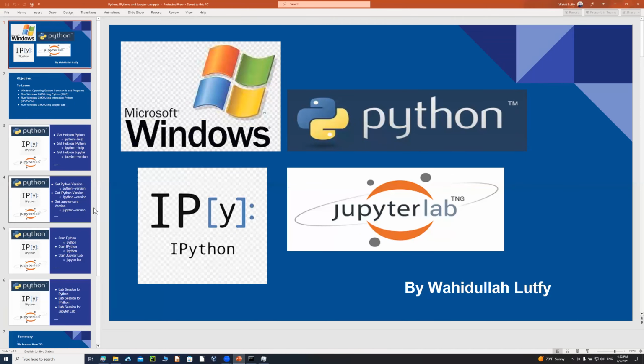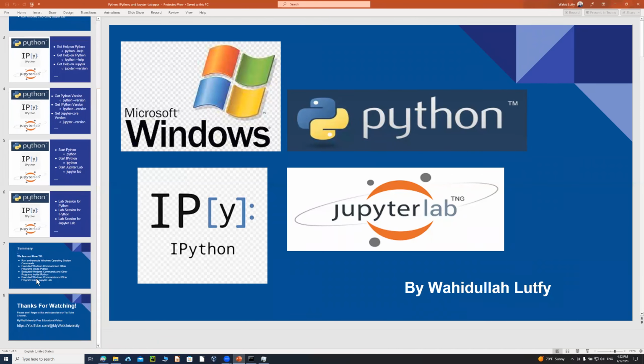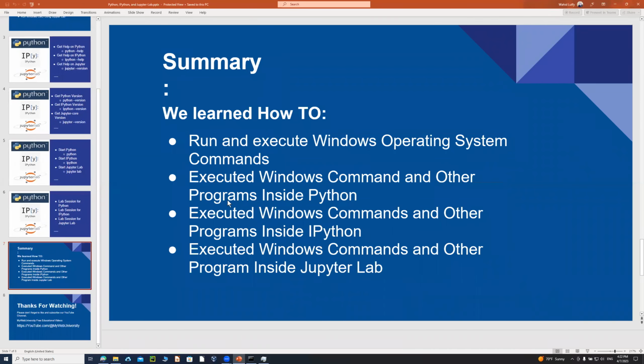To summarize, we covered running and executing Windows operating system commands with arguments and everything, as well as some programs, and executing Windows commands inside the Python interpreter, IPython and Jupyter Lab.